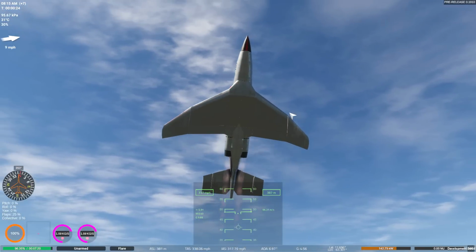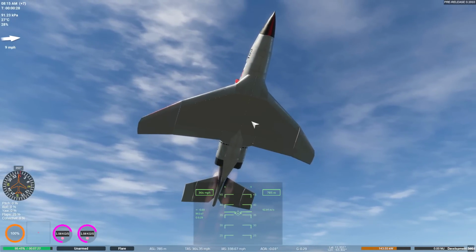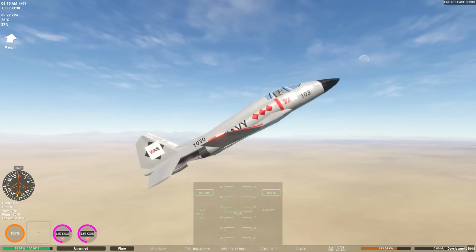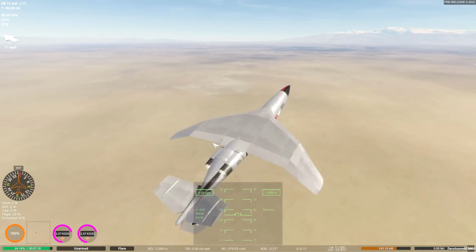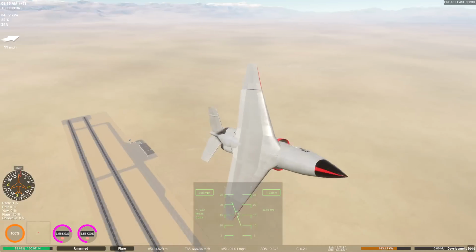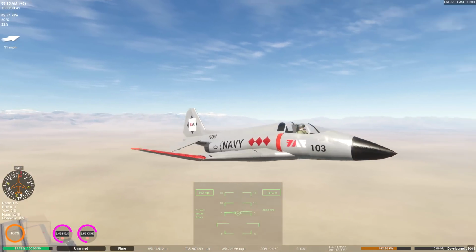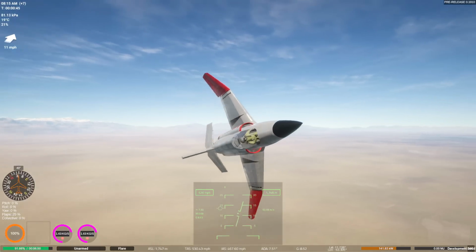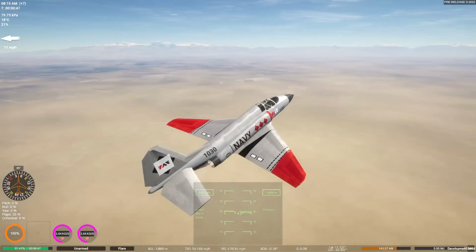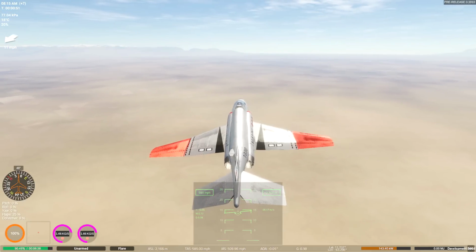Now, from below, it actually looks a little bit like a private jet in terms of the wing being directly on the bottom. A little bit strange, but the color scheme is actually pretty cool. I do feel like we should have painted the bottom side a little color as well. I haven't actually painted that bit right there either, so that needs changing. But everything else looks and seems pretty good, to be honest. I think we've done an okay job with this one. I feel like the amount of detail we've added to it is somewhat okay.